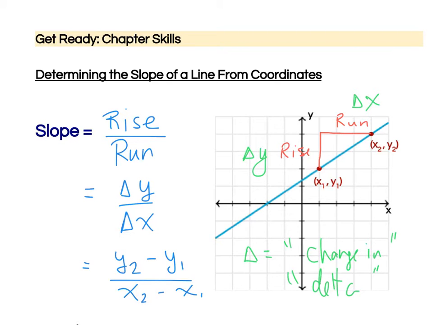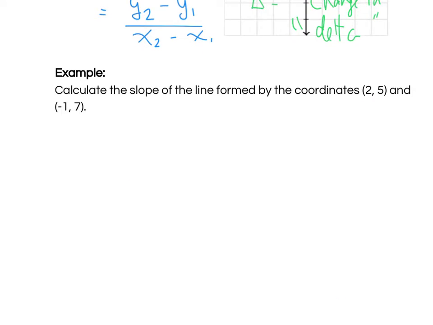Let's take a look at an example so that we practice this skill before we move forward. And so here's an example where they're simply giving me my x and my y coordinates for 2 different points, and they're asking me to calculate the slope. So I want to know the slope, and they're giving me 2 coordinates, this guy and this guy. So there are no squares to count, and so how would I find out rise and run? Well, it's easier if I use the formula.